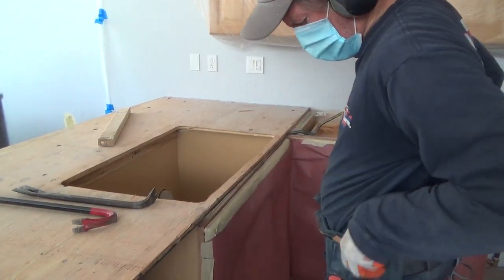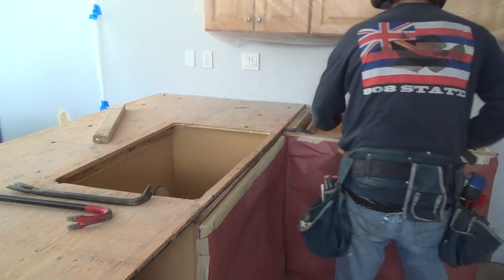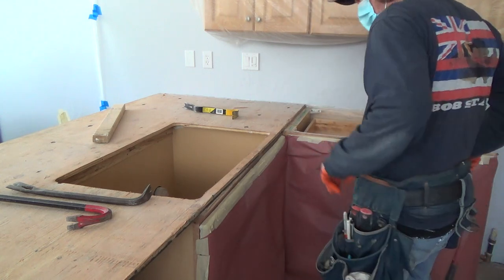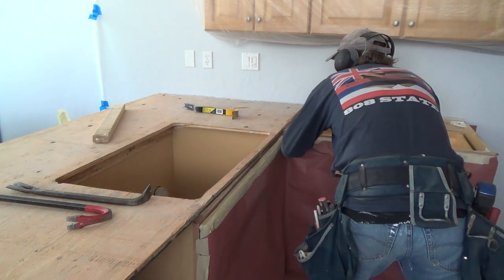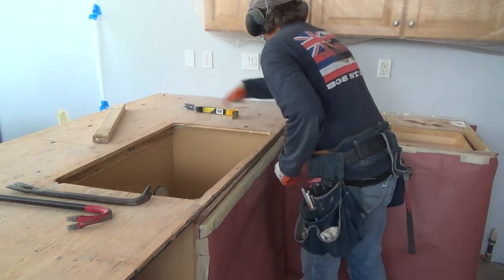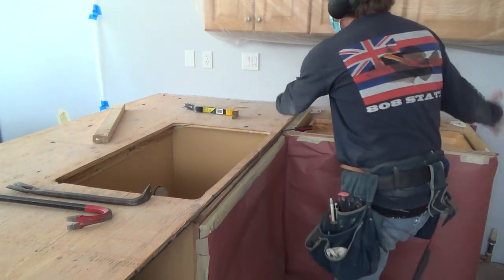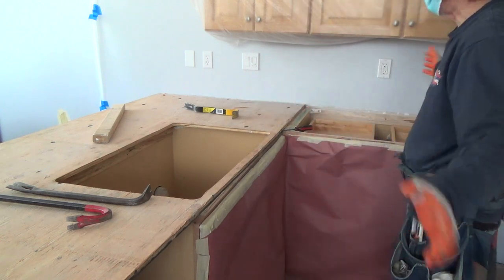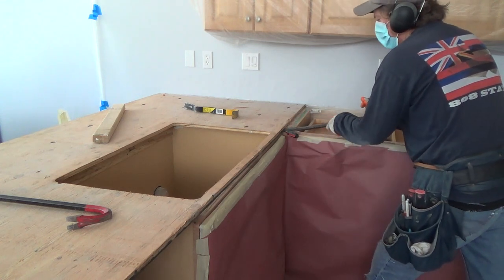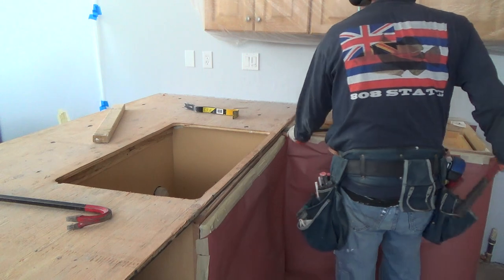Let's get these put away. Not so much, huh? I thought I had this loose over, and I'm pretty sure I do. That piece is only 3/4, but it's behind. There's a cavity right here. There's no cabinet underneath there. This cabinet stops here. When you order cabinets, you might want your cabinet to go all the way across, or this one over here to go all the way that way, open up the door, and at least you'd have some room. I mean, they do different kinds of setups. This was 15 years ago, they decided they didn't do that. So, if I wedge too far in here and break something, it's gonna be hidden. You know what I mean?